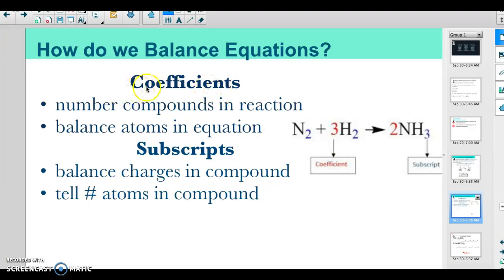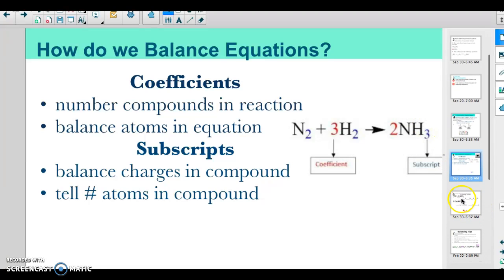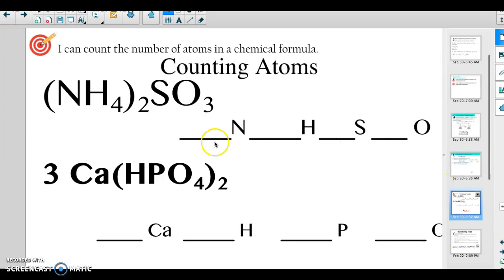Balancing chemical equations, we use coefficients, and those are the numbers written in front. So these two red numbers are coefficients. And remember the subscripts are there because of the name or their balancing charge. Remember those diatomic molecules? So the subscripts are there because of the way the chemical formula is correctly written. So we don't want to change subscripts. We only change the coefficients in front. Before we balance, though, let's just talk about counting.